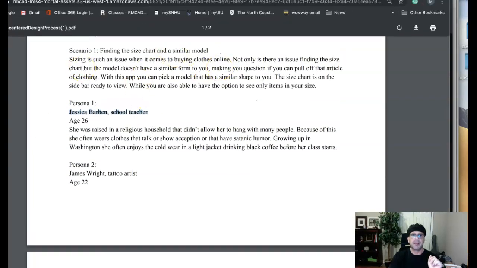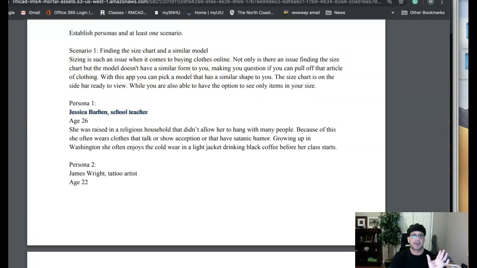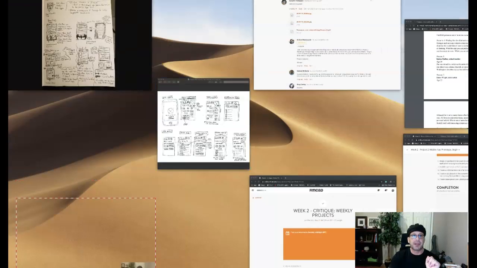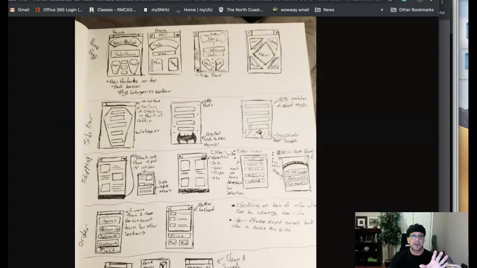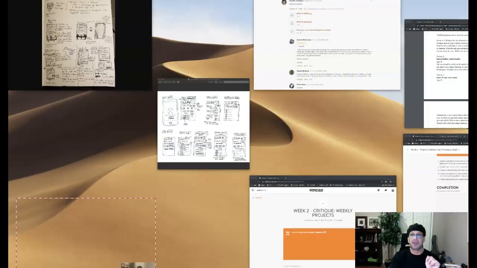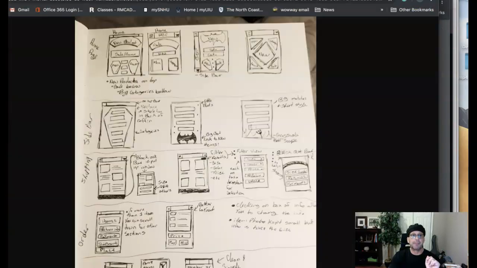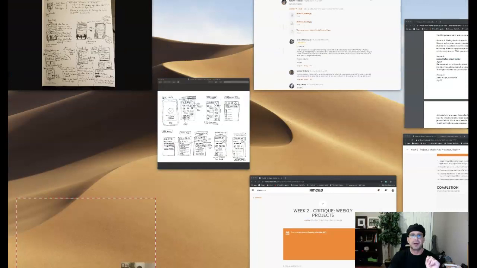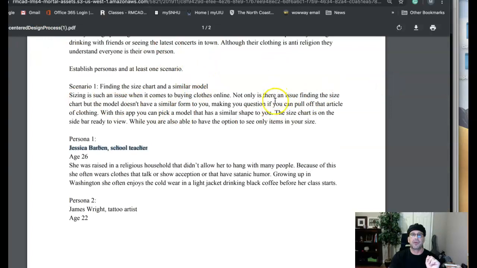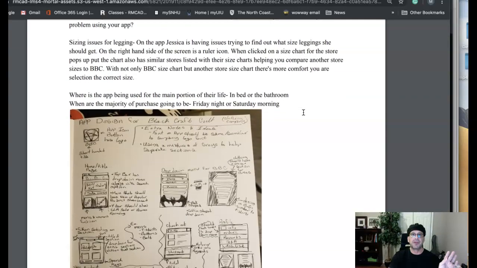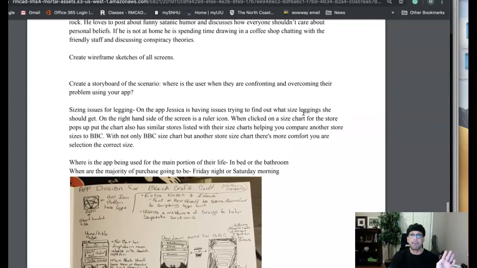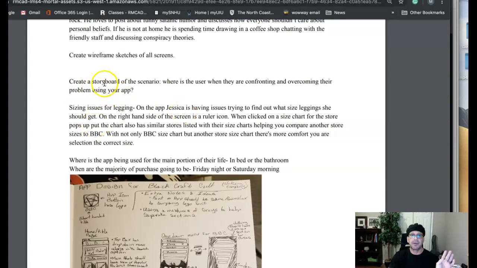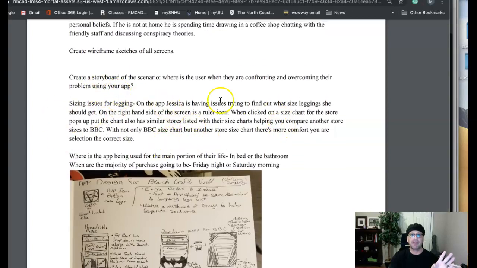There's your scenario right there. That's got to be sketched out in storyboard format. Don't forget that. And then you have your paper prototype photos. Excellent. So that's basically all we're missing here, the storyboard for the scenario. As we see, your scenario is right here, but there's no storyboard associated with it. That's the only thing missing from the assignment. You've got it addressed here, we just don't have the actual storyboard sketched out.